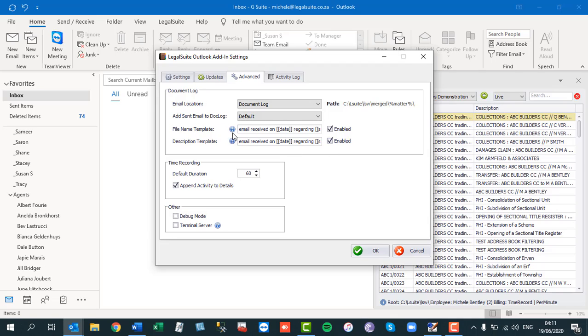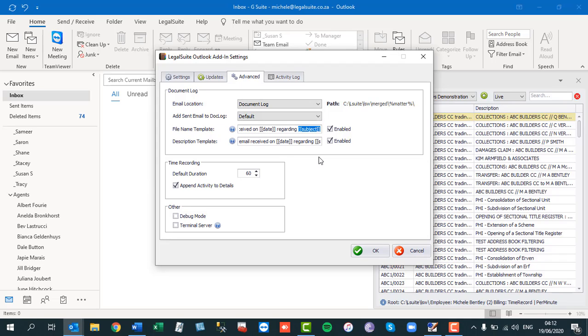We've also added a file name template and a description template. I've got mine the same. You'll notice when you double click on an email in the document log, it has email details and then description details. Basically what mine says is email received from, and then we've put a field in, and this little field will look to the date that the email was received, regarding, and then we have another little field called subject.